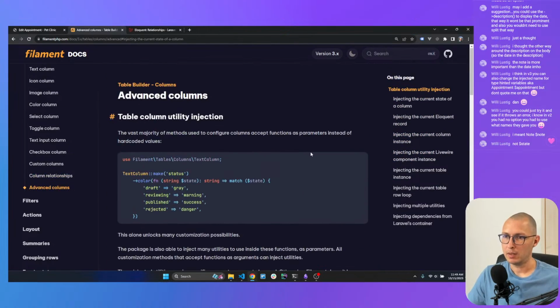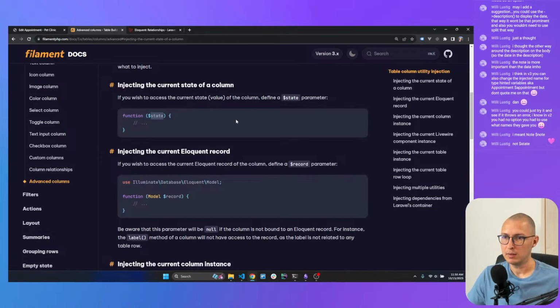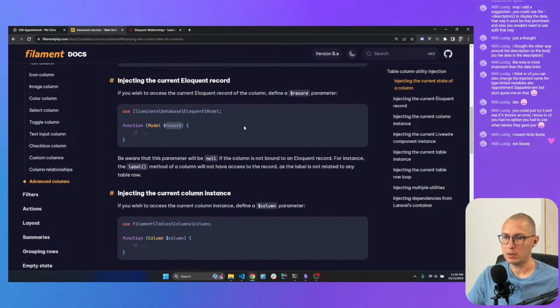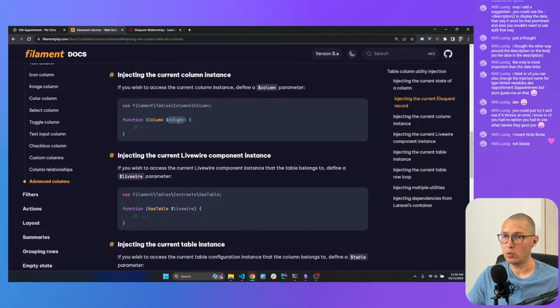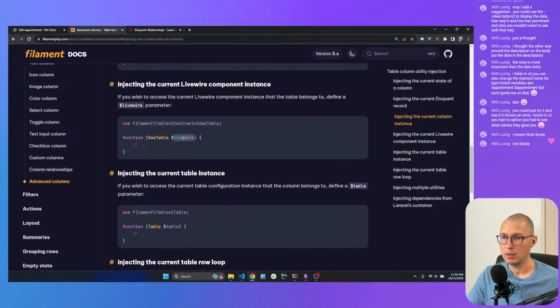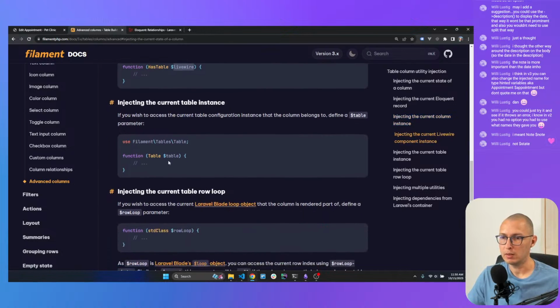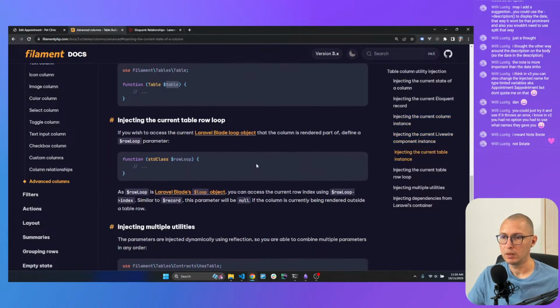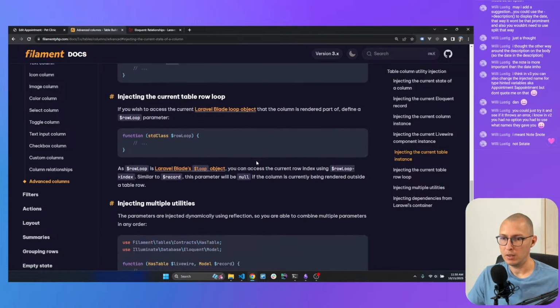So yeah, these are state, record, column for the component, column in this case for the table, the Livewire component, the table itself, and many others.